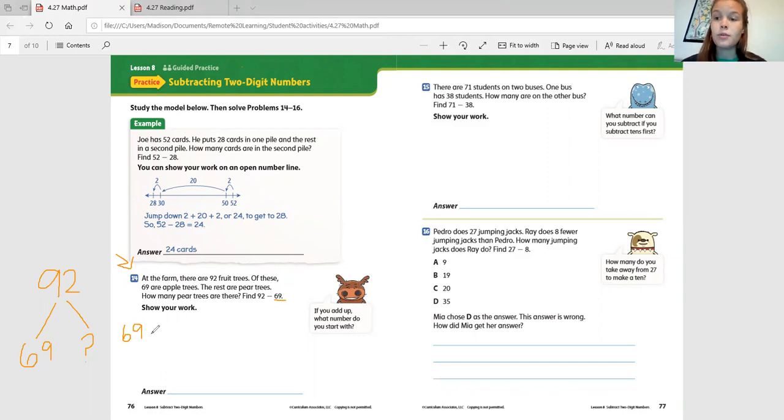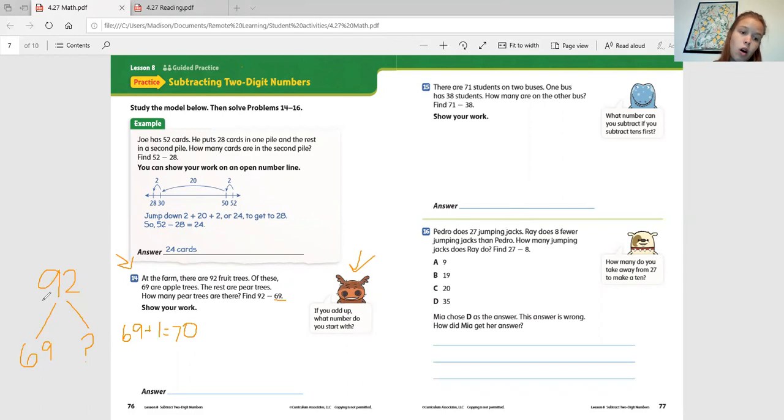All right, now if you're watching right now, that means you've gotten some piece of paper and a pencil and you've already tried to solve this problem and you're coming back to see what your answer is. All right, so we're gonna add up because that's what our little moose suggested, and we'll practice all the strategies in these. And so we're gonna start with 69 because that's the first number you start with. You start with the part, and I'm gonna add up just by 1 to get to our friendly number, 70.